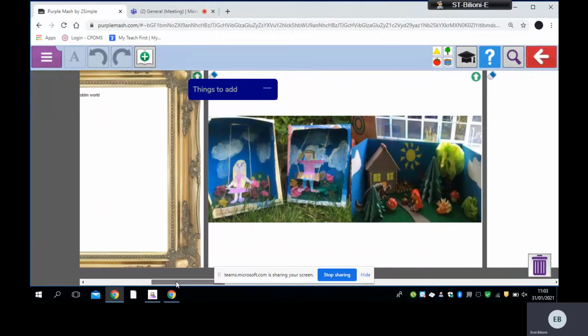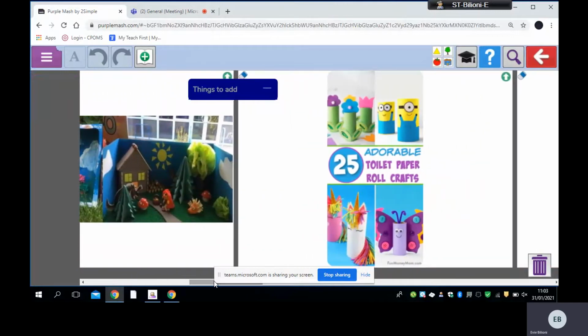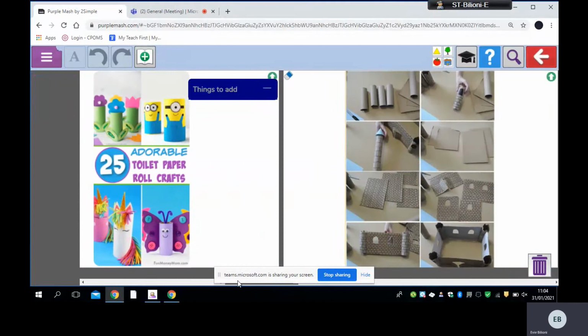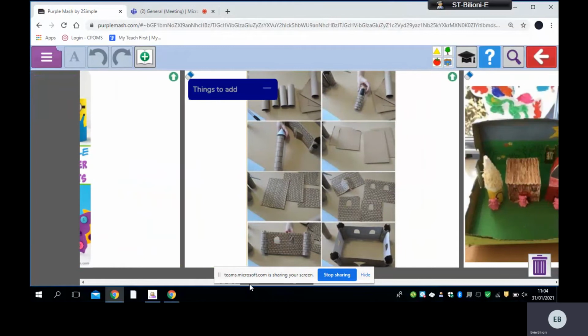So again, I'm clicking and dragging the bar. As you can see on this page, you could use some old toilet paper rolls to create some butterflies for your area, some flowers, but you could also try to create the goblins themselves. Clicking and dragging again. This is my favorite. You can try and create a castle or some brick walls by just using a black pen, maybe some toilet rolls if you've got them, or some bits of cardboard. I think that looks really fun.